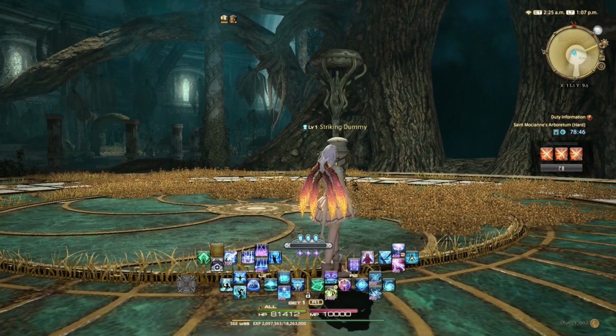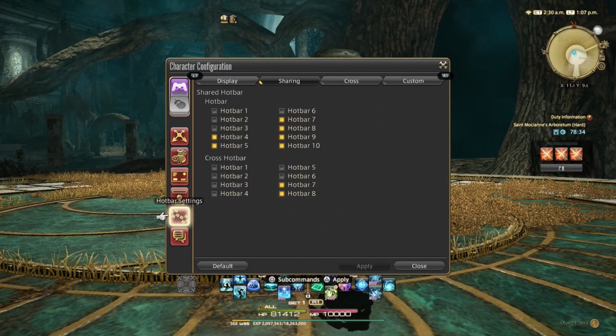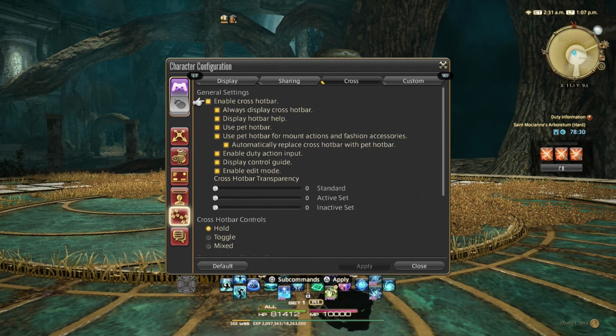Okay, so here we are, I've got my hot crossbar set up. This is on Sage, this is my main job, so I'm just going to go through a couple of points that I think will be helpful. The first thing is about the double hot crossbar. So in the character settings, under hotbar settings in cross, Final Fantasy's got two types of hotbars. There's regular hotbars and then cross hotbars. Cross is for controllers, so these are the settings that you want to be paying attention to.